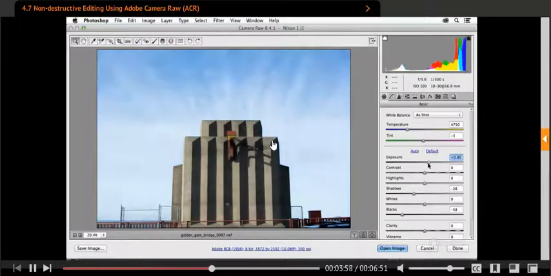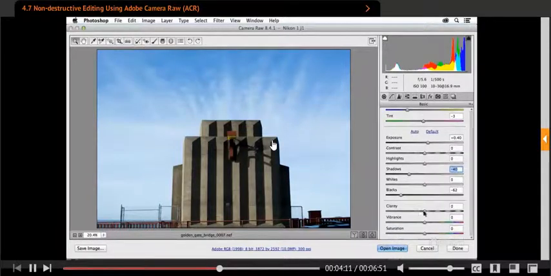Exposure first, then blacks, then shadows. Either open them up to see more detail or darken them. I'm going to go for darker in this case. If I slide down to clarity, clarity is mid-tone contrast, and it really gives depth. It's just making all the details much more prominent. It's not technically sharpening, but it does help the image quite a bit.